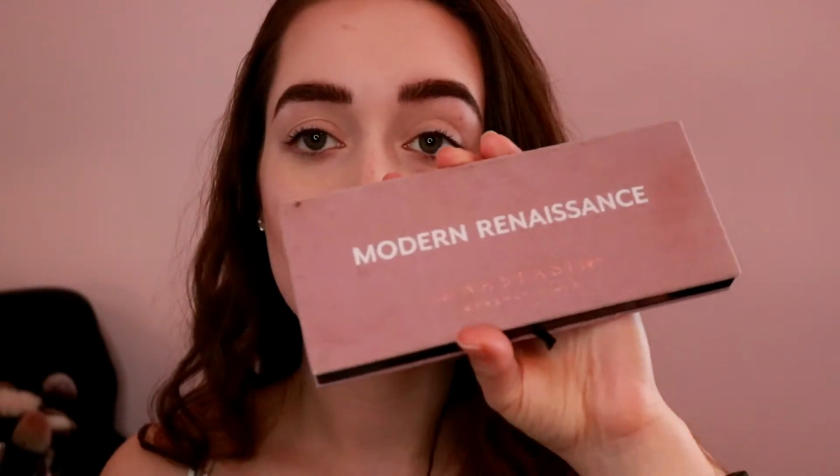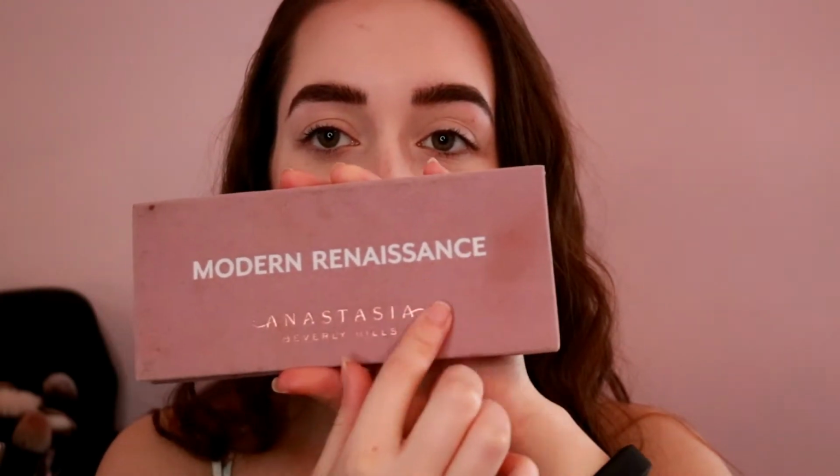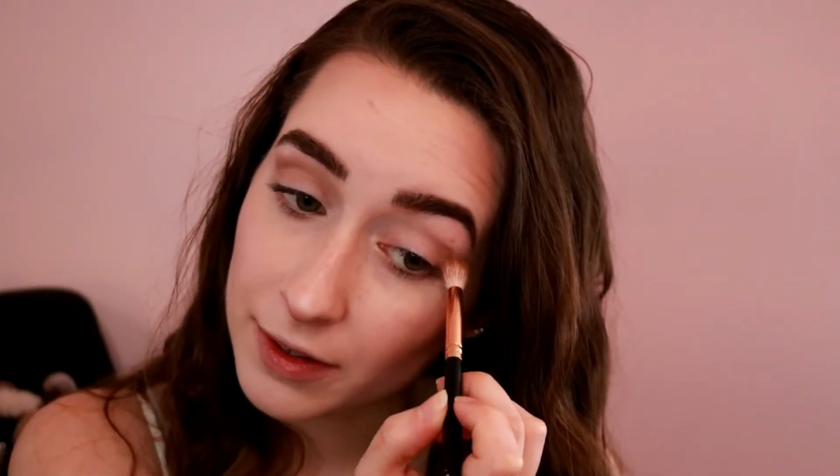For my eyes, I'm going to use my completely battered, stained, and disgusting Anastasia Beverly Hills Modern Renaissance palette. I love this palette with all my heart. So the first thing I'm going to do is just dip into warm taupe, tap off any excess because this palette does have a little bit of fallout, and I'm just going to use that as my transition shade. I do like to use a light hand because the colors are pretty pigmented to begin with, and you don't want to get it all over your foundation.